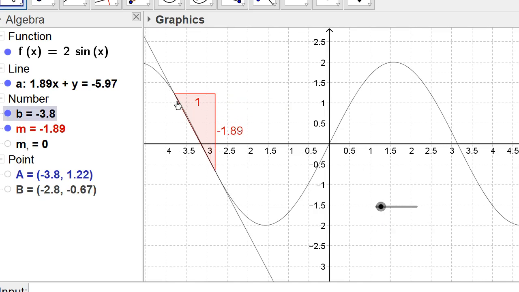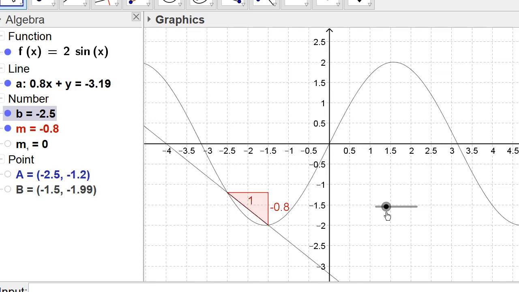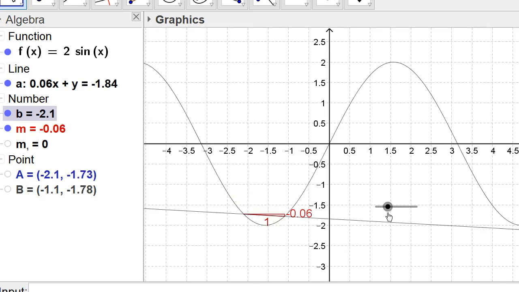And so here, for example, if the delta x is 1, meaning x increases by 1, you can see that y decreases here. That's a negative change in y, so you get a negative 1.89 slope. And you can see as you move the 2 points around, keeping the delta x equal to 1, the slope changes. Here it's almost 0. It's really flat when you have something like that.